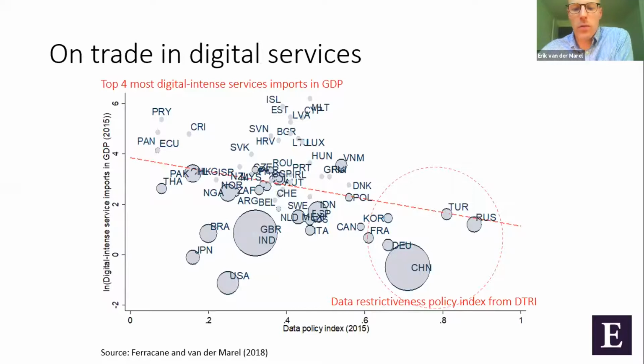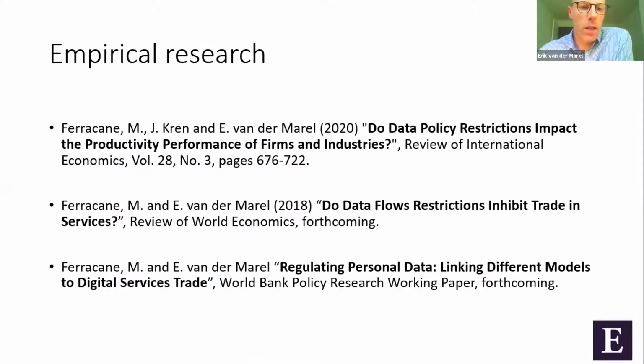But of course, the trick then is to find out whether what we think is going on here is really true. And that has been done in analytical work that Martina and I have done in a couple of papers that are summarized here. For instance, we have looked at whether these data-related restrictions are affecting productivity for industries and also firms. And so we have established that link, which we have published. And then we have also researched that same question of data-related restrictions for digital services trade.